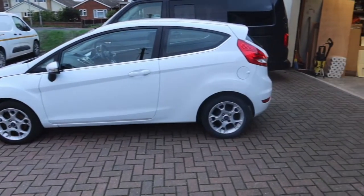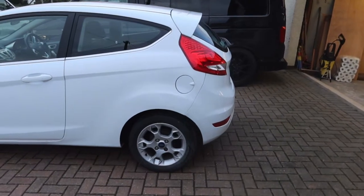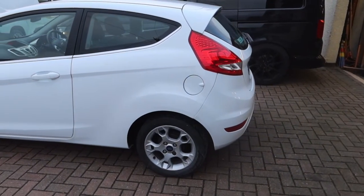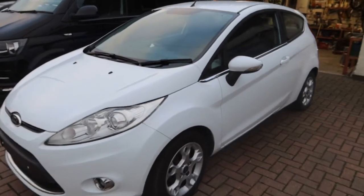Right, so at long last, Fiesta's finished. So take a look and see what you all think. Right, so the repair on the quarters come out pretty good. Considering I put a big chunk of metal in there, I'm really quite pleased with that. Really come out nice.